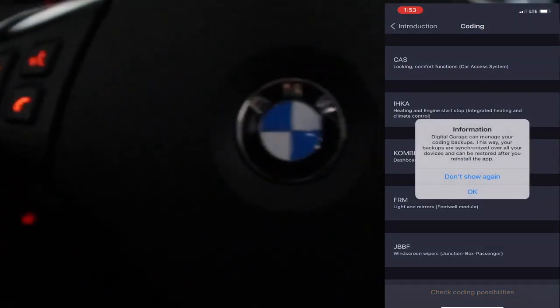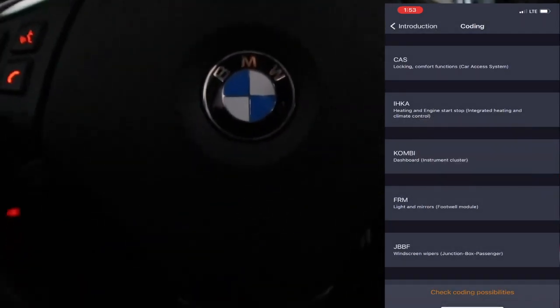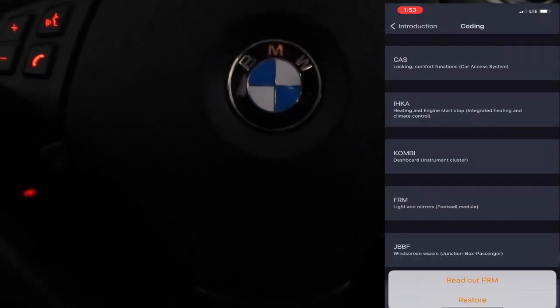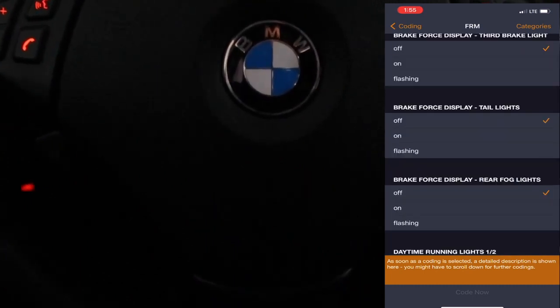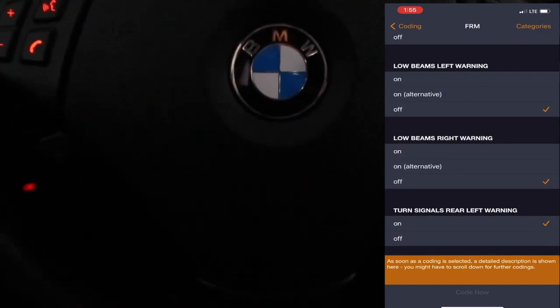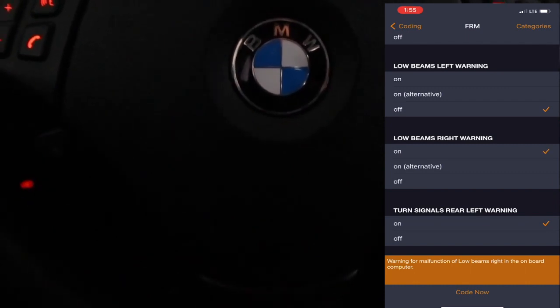After it's finished checking the compatibility for coding, you're going to click the OK button, and then you're also going to click on the FRM button, which is for the light in the mirrors. You're going to read out the FRM, and once it's finished loading, you're going to scroll all the way down until you find the low beams, right and left warning. You're going to turn both of those off.